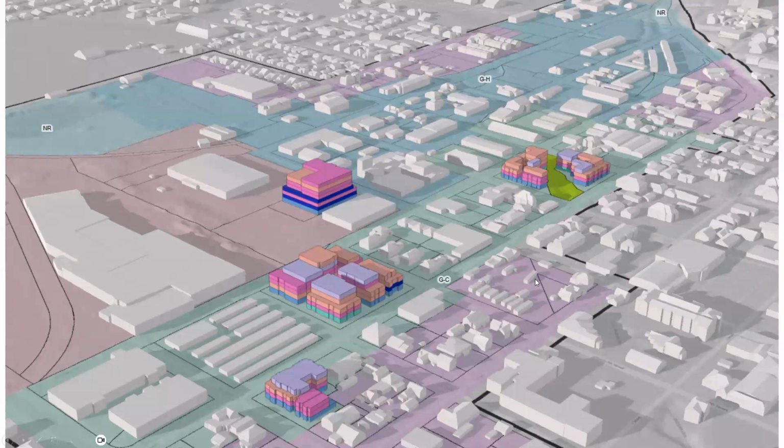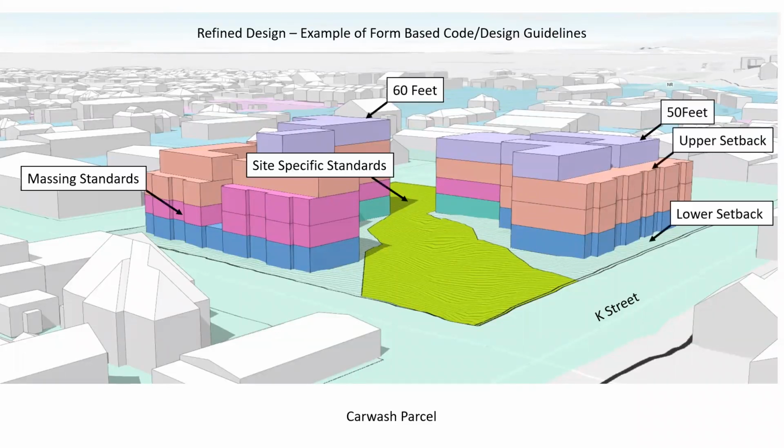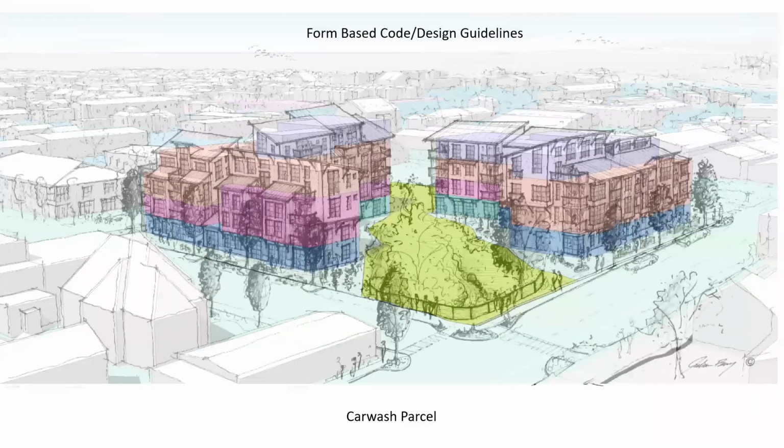So I want to pause for a second, because that was the analysis that was done more recently, moving us from those glass boxes models and then up to an architect's interpretation. In August of last year, in that video that I'd mentioned earlier in this video, we took a look at this site. And again, we took the design that was based on the GIS work, using those setbacks, site-specific standards, massing standards, and we asked Julian Berg to show us a design. What could this look like?